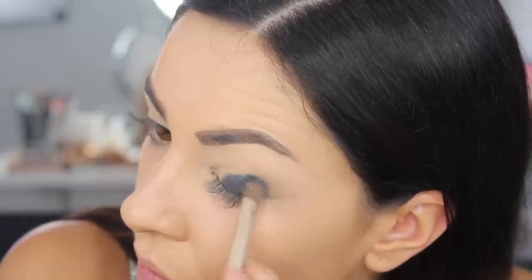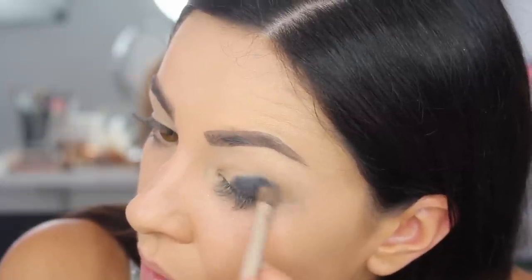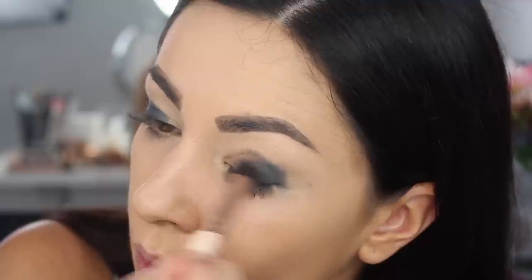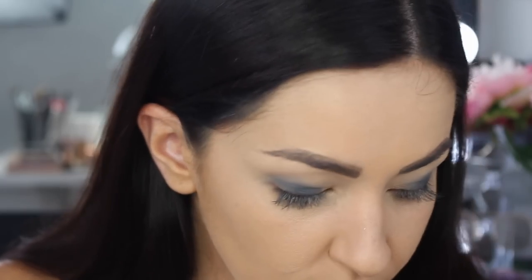So working it towards the crease. Then I'm just going to blend it with this little brush right here. It's like a concealer brush. And I'm just going to blend it a little bit. Just ignore the messiness right now.